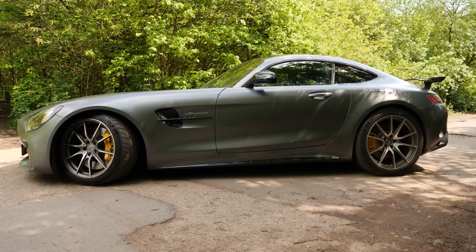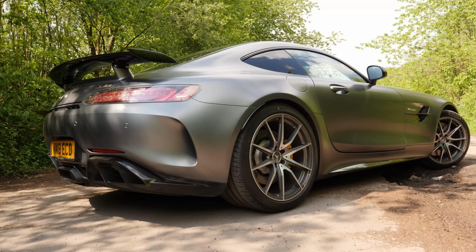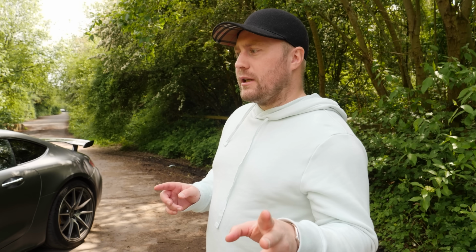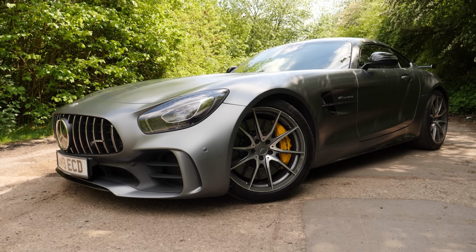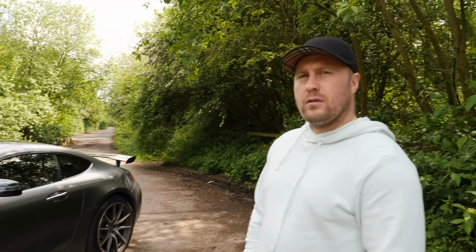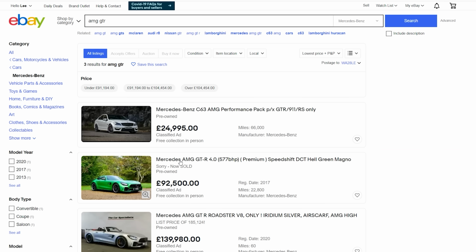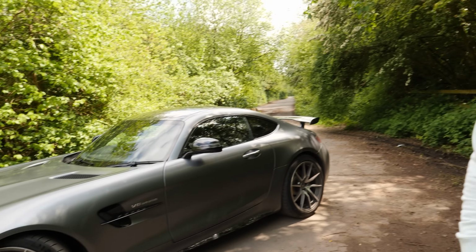It looks amazing. Brilliant. These cars, for me, it's a nice looking car, but I've just had a look and they start at 155 grand. Bargain. And in that kind of territory, I agree this is better looking than an R8, but I'd rather have a naturally aspirated V10, with more power. Second-hand value is probably the same as an R8. This is a 2018 with 30,000 miles on the clock. You can pick a 17 plate up with 22k. I just had a quick look on Auto Trader, £90,000. It's a lot of car for the money for 90 grand. So yeah, I think it is.